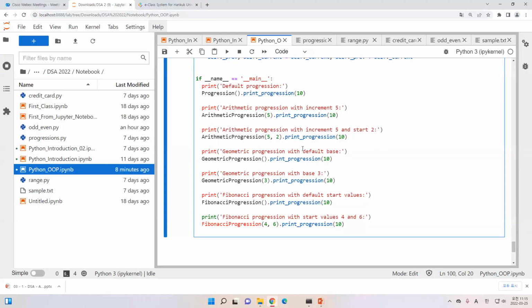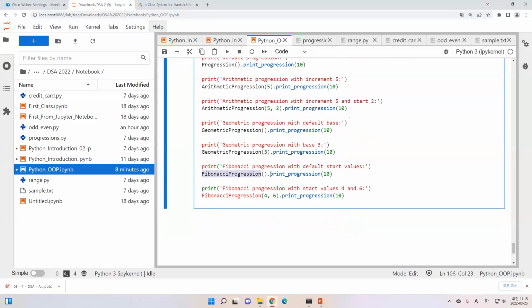Geometric progression with the default base means we will multiply by 2 every number, until 10 times. This one, I would like to change the base, not 2, but now 3. So it will be multiplied by 3 for the 10 sequence numbers.